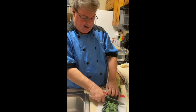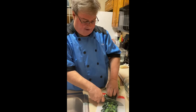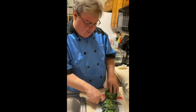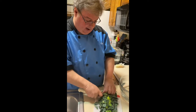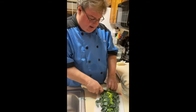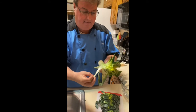My thumb is actually back here behind, sort of using my front 3 fingers as a bridge. And I'm just cutting. And what I'm gonna end up with is onions everywhere, actually leeks everywhere. And my thumb, like I said, should be resting behind, okay? And this is about where the leek meets.